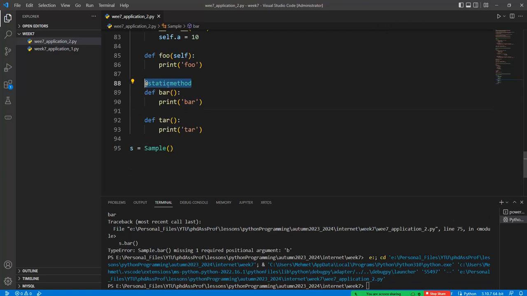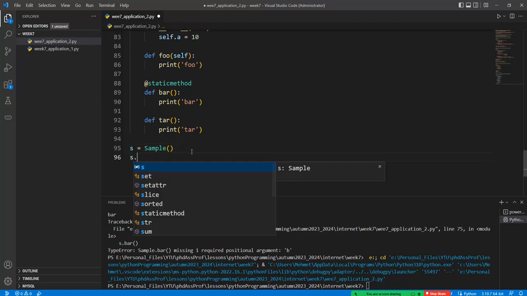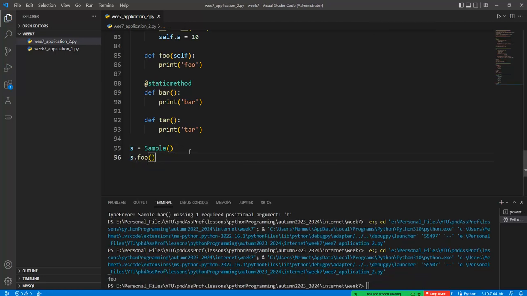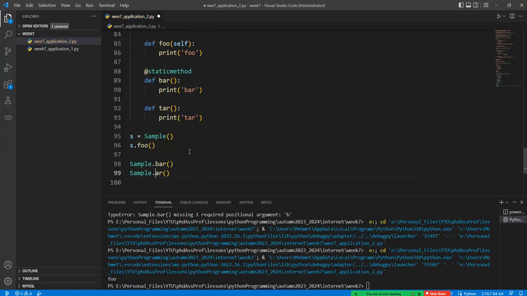Just remember that this static method is declared in here, and so this static method contains the tar and bar value, and we don't need to declare every function to these keywords. Just remember that. But we can call the foo function like this one, okay? But also we can call the sample bar and tar, okay?